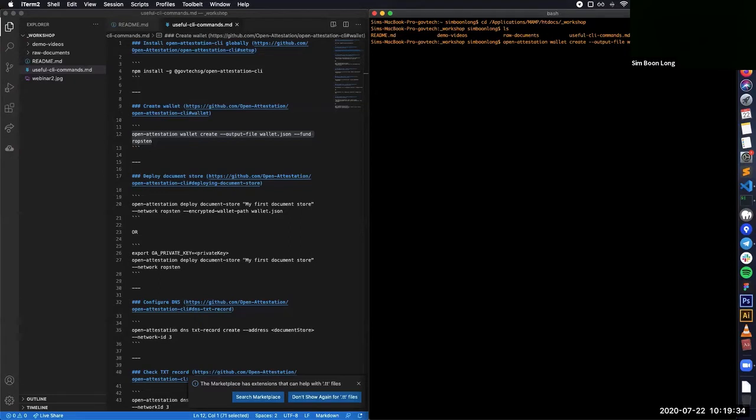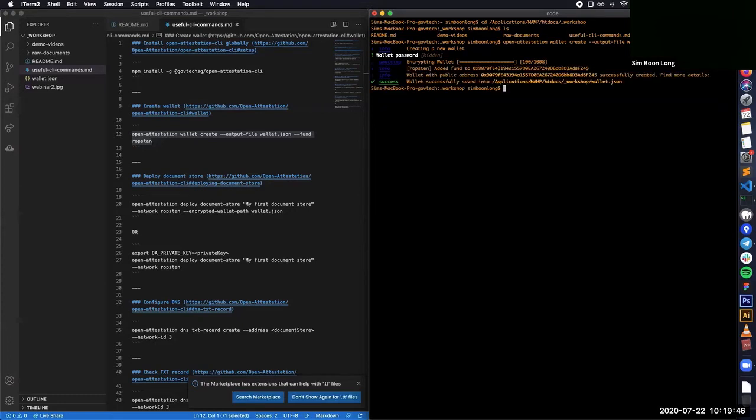So let's try. It will prompt you to create a password. So the password can be anything. Okay, you created a wallet that is connected to Ropsten and added 1 ether of funds to this particular address. So yeah, successfully created, and you see your wallet JSON is here.